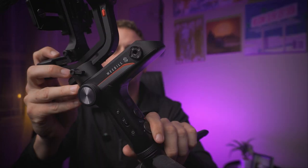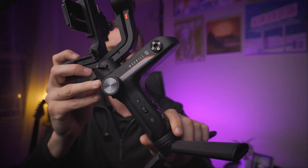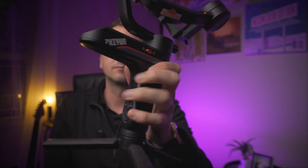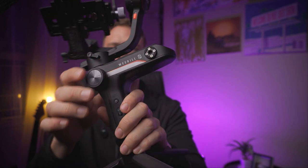Item number four is the gimbal. I know a lot of people don't use a gimbal, but I use mine quite a bit. The main reason I use it so much is for real estate videography — it's got to be smooth, it's got to be clean, and that's one of the services I offer. So it gets used on the daily. I still don't use it for my own passion projects, but I definitely use it for work projects.